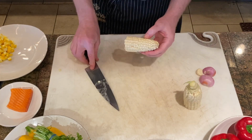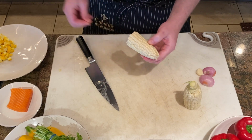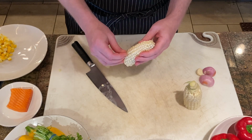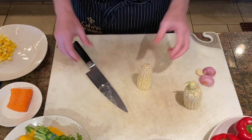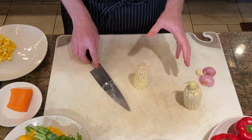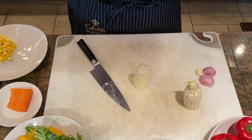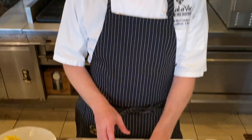Now the one lesson I learned early on in my career, I attended the Culinary Institute of America, and you have to take a 5th term practical. You have to cook for a chef. And this is your exit exam. I saw corn in my basket of food. They don't tell you what they're gonna give you, they just give you a basket of stuff to cook. So I saw corn, and I saw a host of other vegetables. The first thing I thought was, I'll make a really nice hearty vegetable soup.